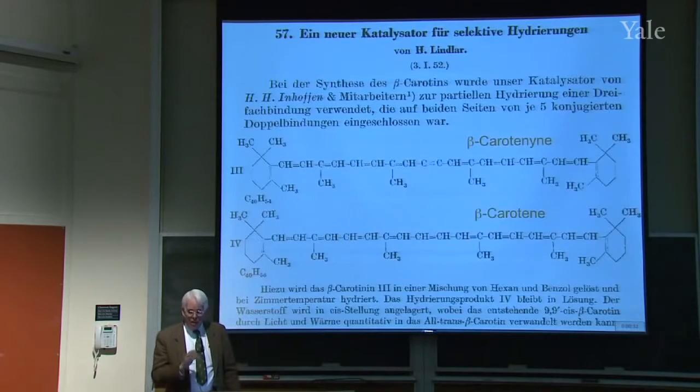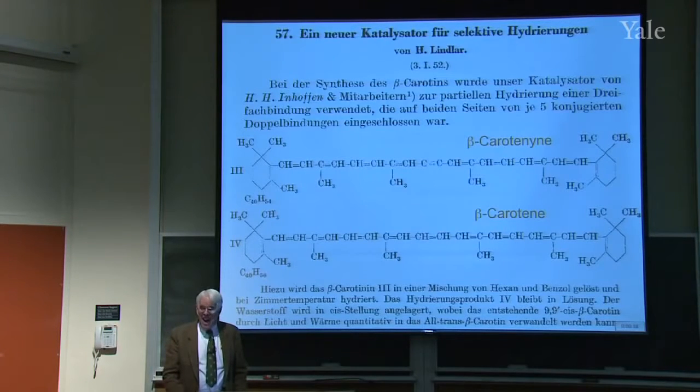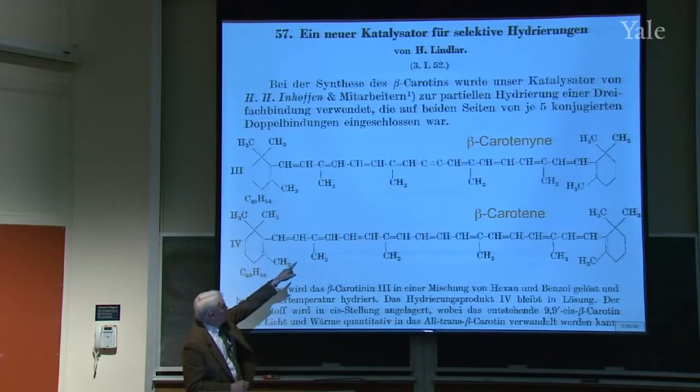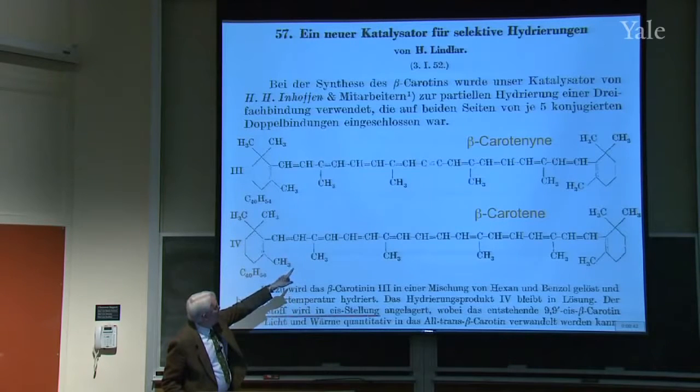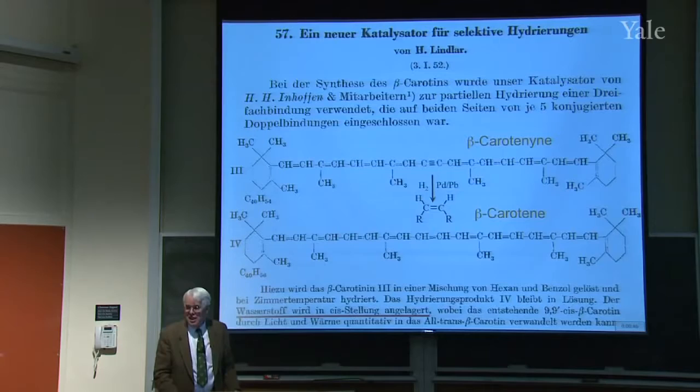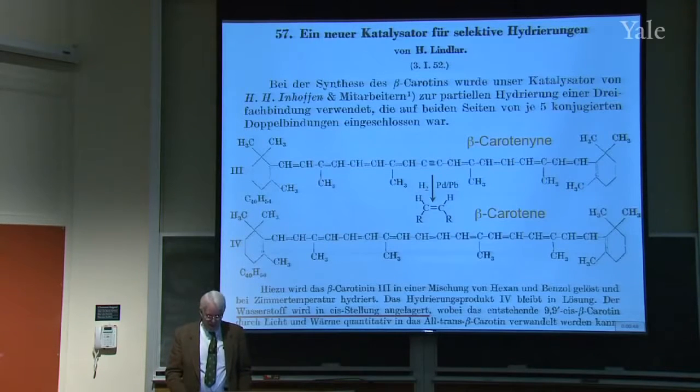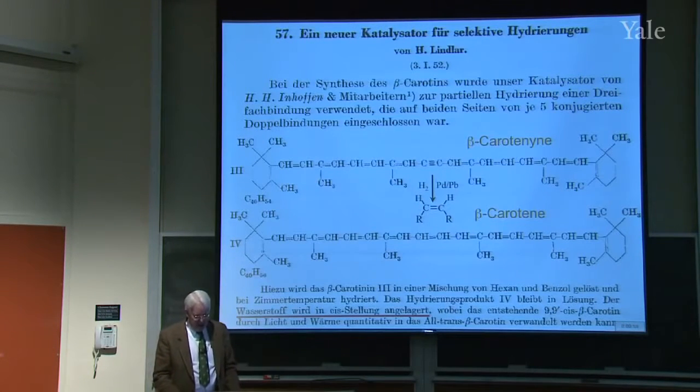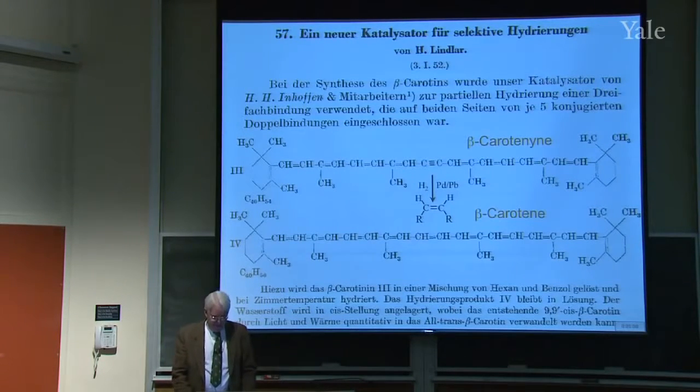But the things he was working on were really long conjugated molecules, like beta-carotene-ine, which he made, which had a triple bond in the middle, as you see. Then he could react it with his special catalyst and get the cis addition of two hydrogens to give the beta-carotene. And he says the hydrogens are added in cis arrangement to one another, right?